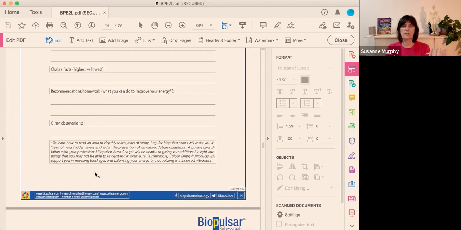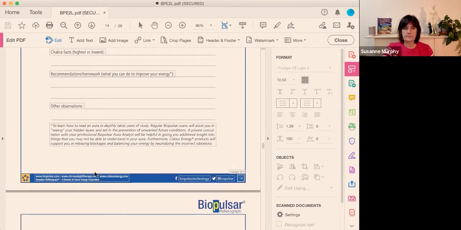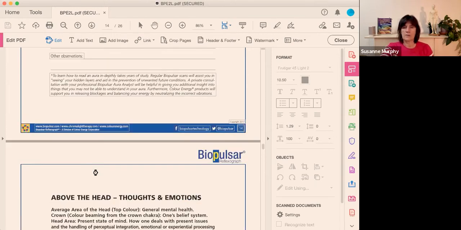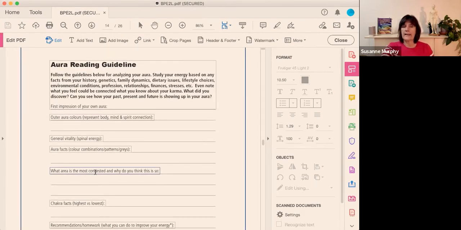So if somebody has a deficiency in their root, they better be eating red foods, using essential oils that are red, doing physical activity that is red, doing mental training that is red. Literally on a holistic level, we have to decipher what that person can do to raise that vibration, whether it's in an individual organ or whether it's an overall chakra. And then we note any other observations. So this is a great handout to help you in regards to reading the aura.